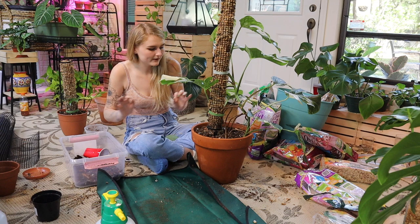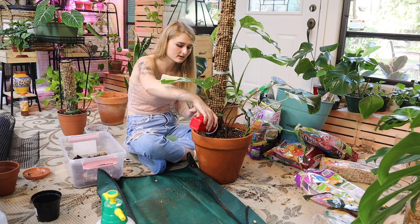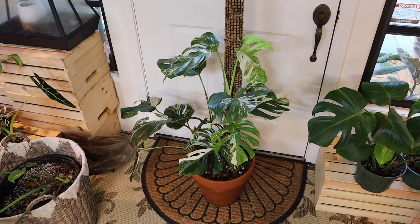I'm really glad I found this pot too, because this is the perfect amount of room, I think, for both cuttings or both plants to have enough room for their roots and everything like that. But oh my gosh, you guys, I cannot wait to show you what this looks like. Okay, I'm gonna bring it in front of the door so you guys can see it a little bit better. All right, here is the finished result.